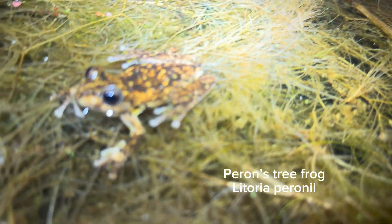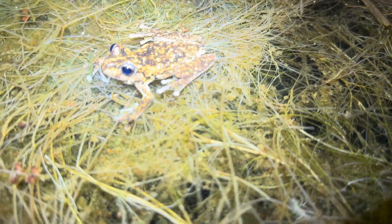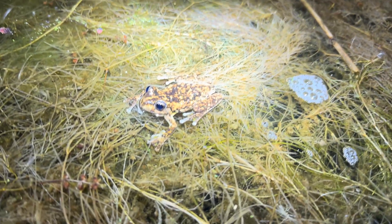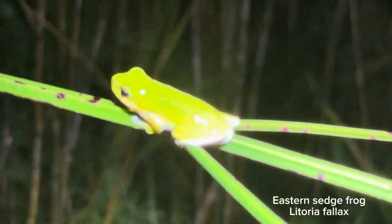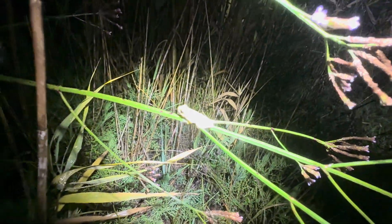We're in the pond trying to find some bell frogs and we've just found what looks like a Peron's tree frog — look at the colors on this thing, they are insane! There's an eye shine out there in the middle of the marsh so we're going to have to go out and have a look. I think that's a Peron's because it's got that cross eye, but that is incredible. And this here is the eastern sedge frog, Litoria fallax — a cool little species, pretty common. Let's hope we find his bigger cousin.